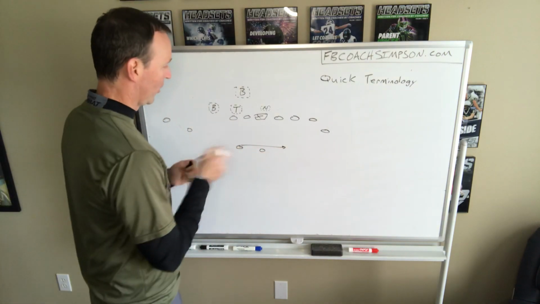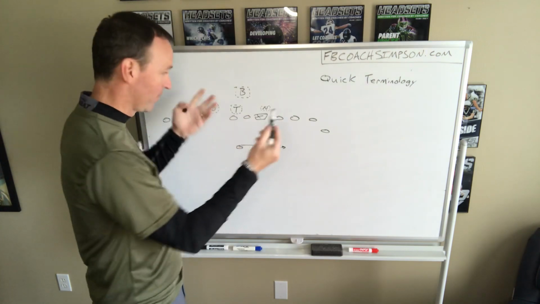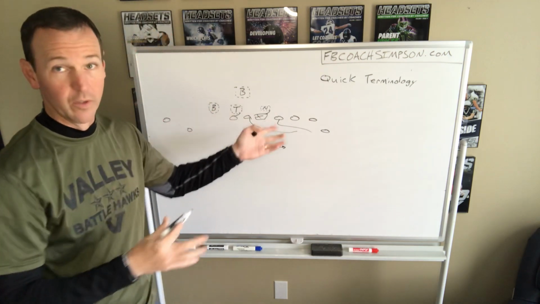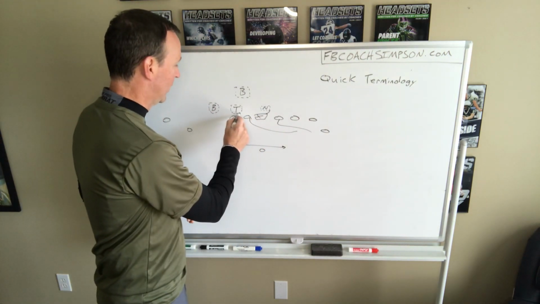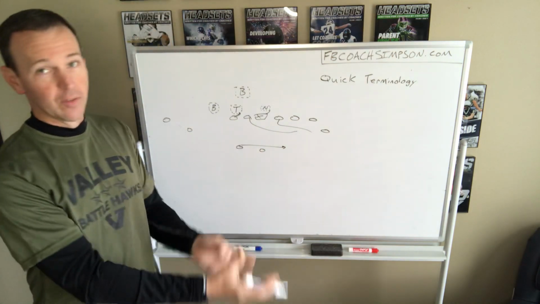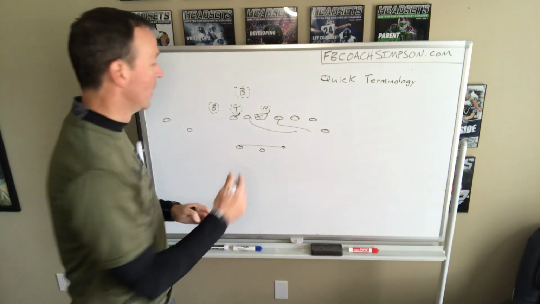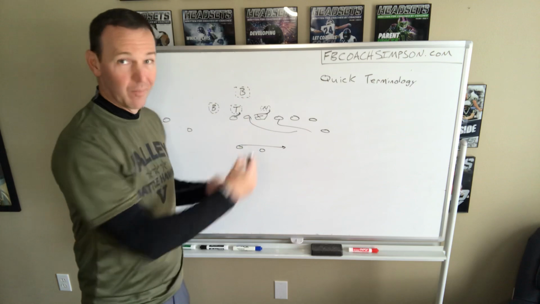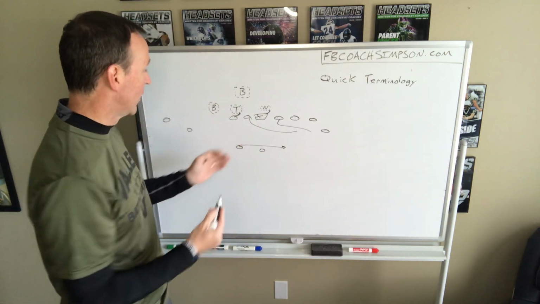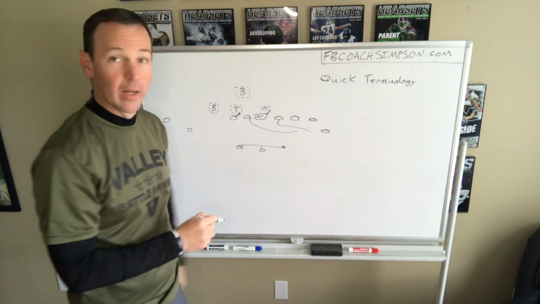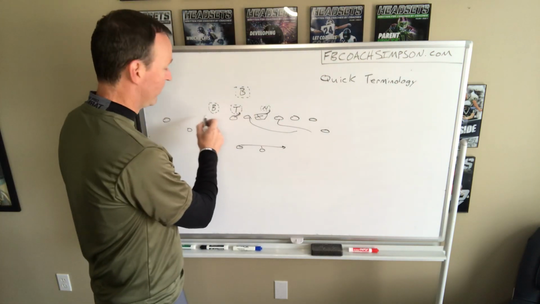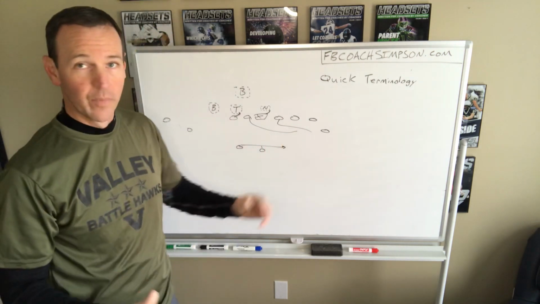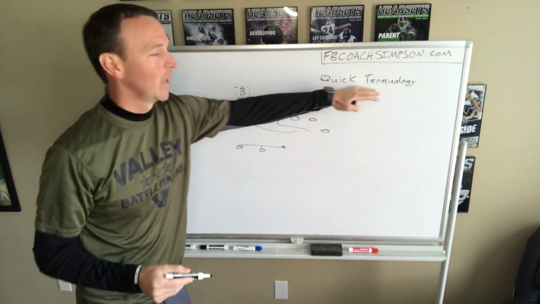We don't have to, because of our base rules. Let's say we're running, I'm just going to draw a buck. It could be whatever you want to run. Our base rules are we're going to gap hinge, gap protect. If we've got a guy inside, I'd be cutting or trying to reach him. Same thing with our center. In our base blocking rules, we're going to have a guy accounting for the backside inside linebacker. So we call nothing. We know that's what we're looking at, and we're reading that. If for whatever reason this guy is out of the box covering, or he's blitzing down the heel line, our quarterback knows that. We don't even have a term for that.